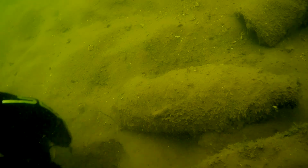But yeah, just going around cleaning up trash, trying to do my part. To me, it's kind of fun. A little bit of a game. Go and find the trash. Go find this, go find that, and oh, look, there's more. Another bottle and another can. Yeah, beer bottle. That's an old one. And yeah, old steel can.